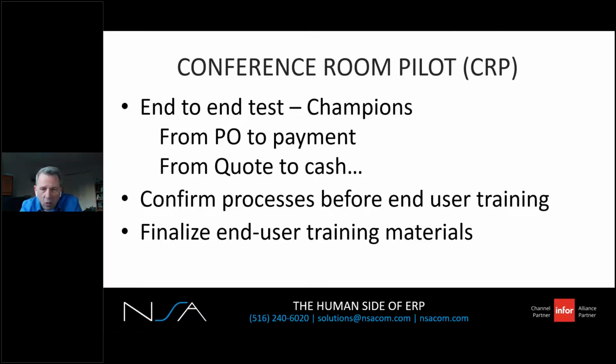Test all the order sources, whether the order's coming in from EDI or B2B or phone or being imported, and then all the possible order types that you have, whether they're drop ships and pack and holds, prepaids. Every single one of them should be tested. Adjust your business processes and then finalize your end user training materials as the differences are exposed in your CRP. Your partners and lead consultants that are working with you will provide tips and tricks that they've gleaned from their own experience in previous migrations.